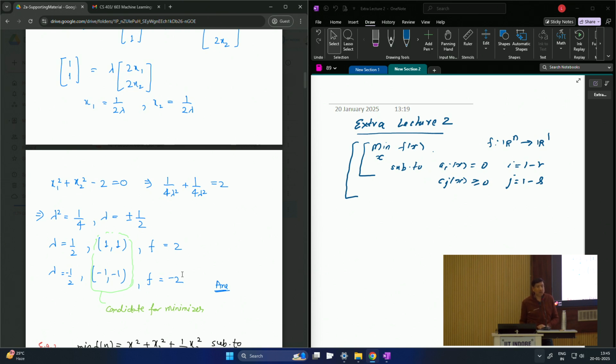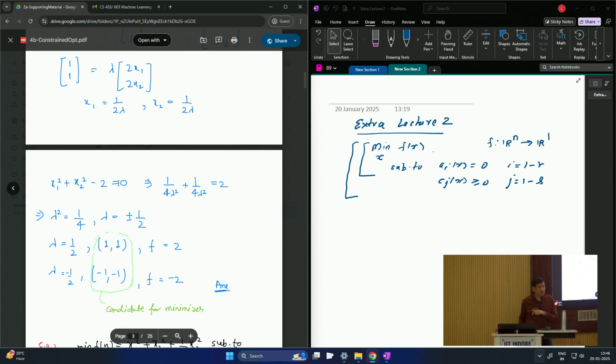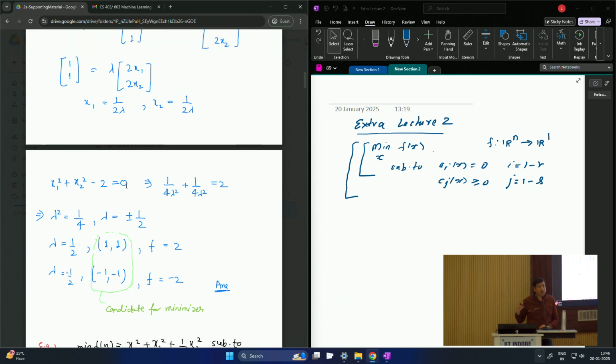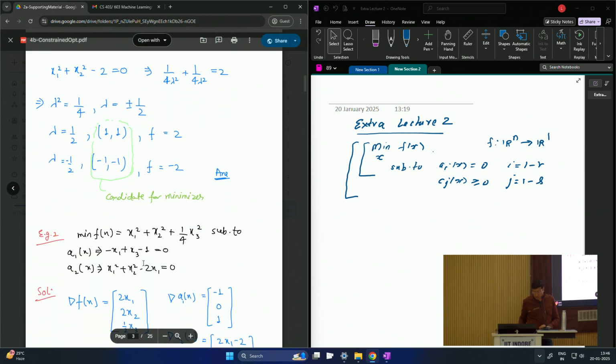So it's a stationary point basically. It could be a minimizer, maximizer, or the point of inflection where the curve just changes, no? So it could be any, but it is still a candidate. I have not applied the sufficiency conditions. Everybody with me? Why don't you do the next problem and see if you have understood this, because I'll do this in a more general form in SVM. So this should be clear in your head. So this is given to you.